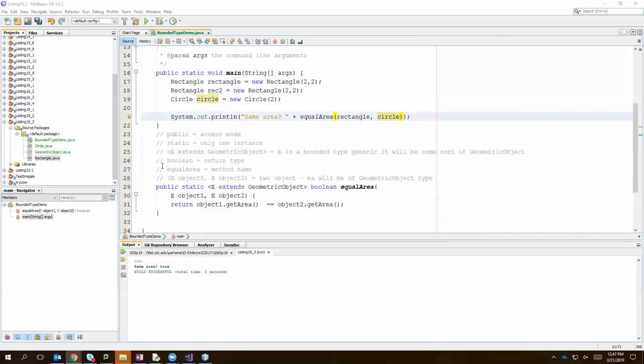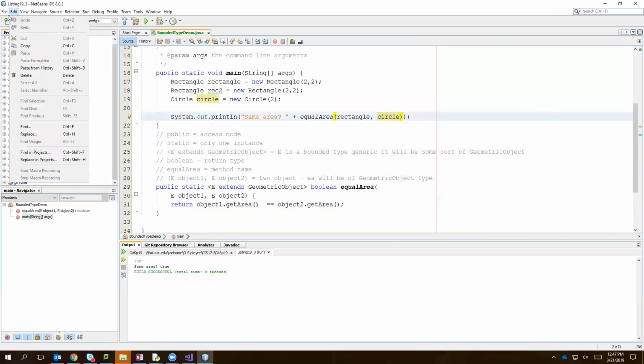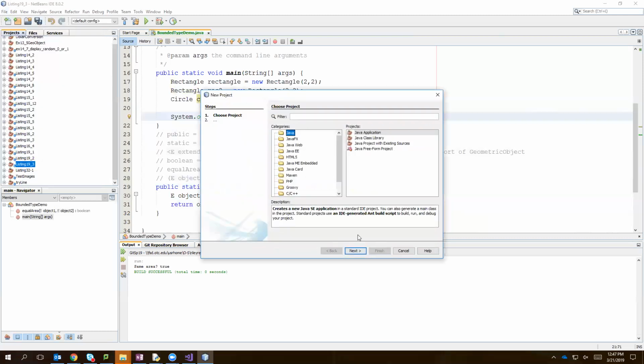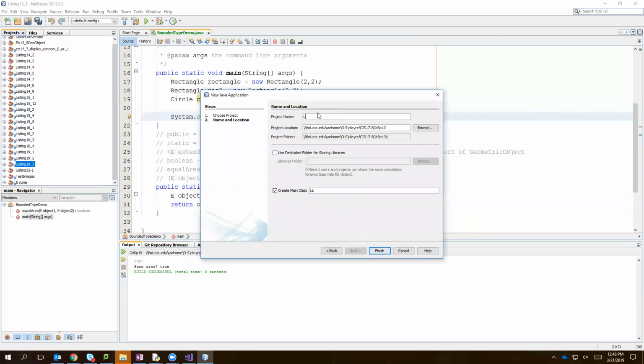Let's try it. Let's create a new project. This one is a little vague, so we'll see if we run into trouble. This is going to be 19_5, and in our main class, we're going to call it Max.